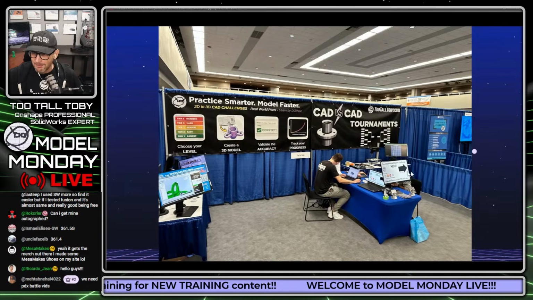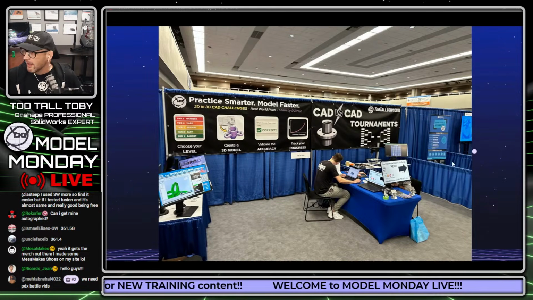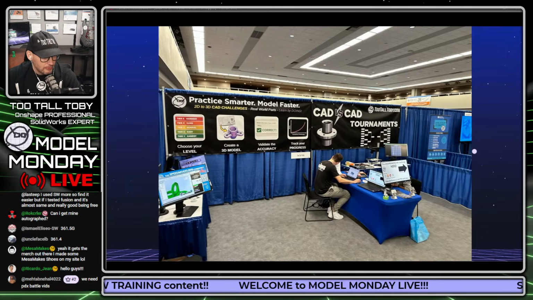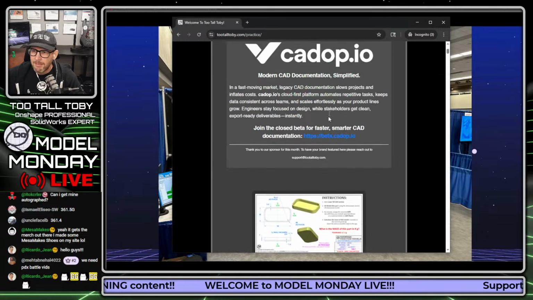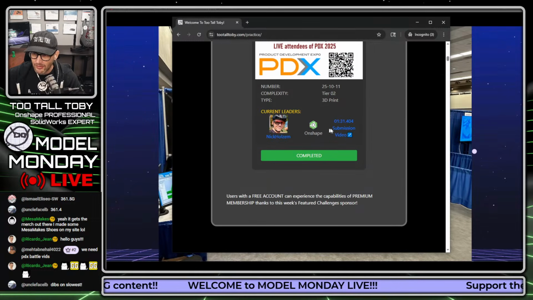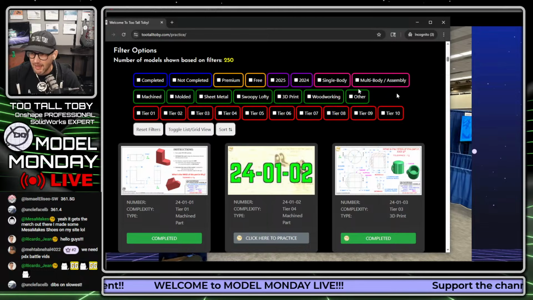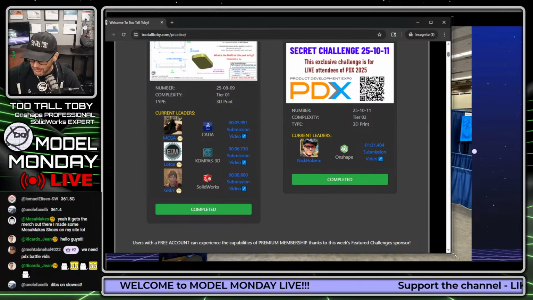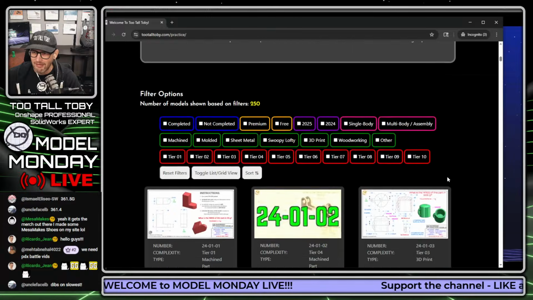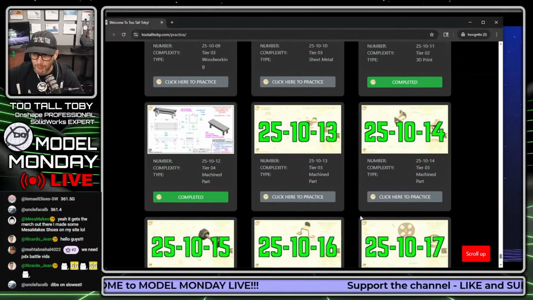And then we actually had a speed modeling contest here. People were able to come up and use whatever CAD system they wanted. We have a leaderboard from this. The people doing this challenge were able to enter the challenge and then end up on a leaderboard. One of the guys did it and got on the leaderboard and then made a speed modeling run of himself doing it all while he was at the conference, which I thought was just so cool. He just did it and then gave himself a little video souvenir from what he did.